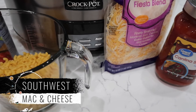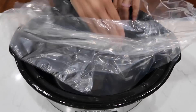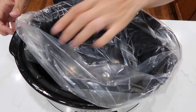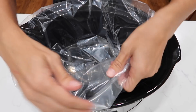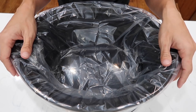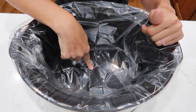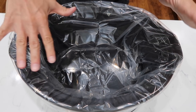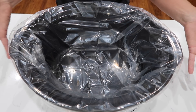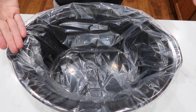Now before we make this Southwest mac and cheese, let's talk about the crock pot liner for a second. I did show this once in a previous video and a few people lost their minds — something about plastic waste and garbage. And then in videos where I don't use this, everybody tells me to use this. I'm using it for this particular crock pot because there's a crack in the stone and it will leak out. I'm doing this to save a mess without just chucking the whole thing and going to buy a new one. I normally don't use them in the ones that don't have cracks, but this one has a crack. So there you go.